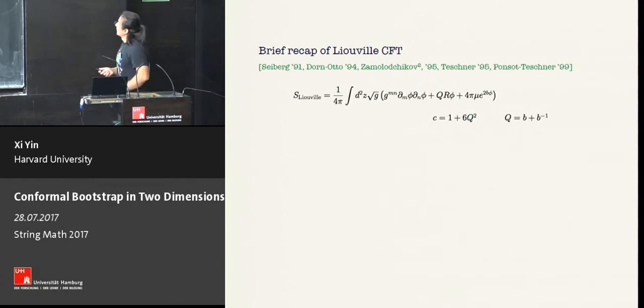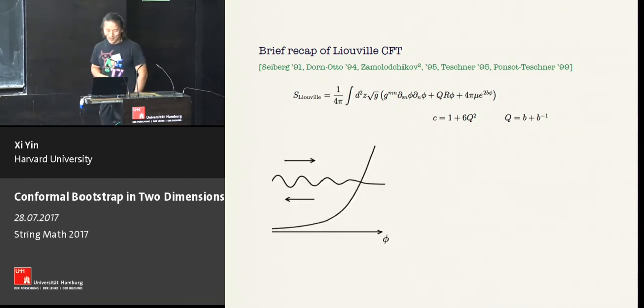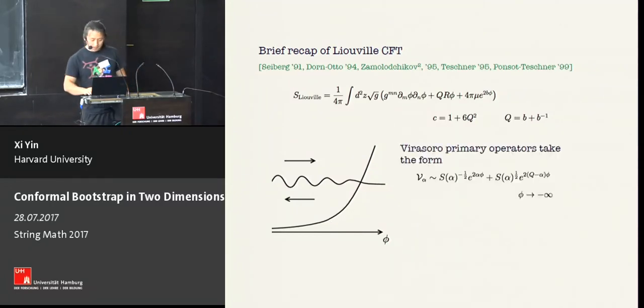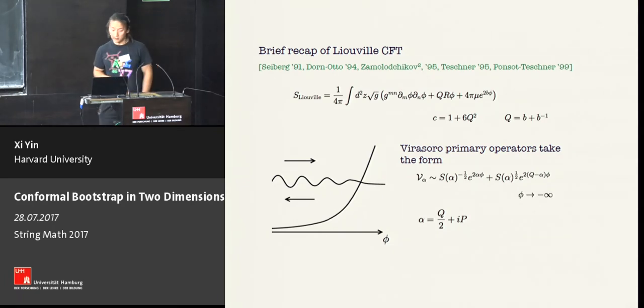Now, of course, Liouville theory traditionally was defined by some action. You can try to formulate a path integral, but it's hard to calculate anything using that description. The picture is that there's some scalar field with some background charge and with some scalar exponential potential, and the states of the theory on the circle, which are mapped to local operators in the CFT, are scattering states of some wave that bounces back in the field space. So the Virasoro primaries of the Liouville theory as a CFT are described by wave functions in the field space of this form of some scattering wave, where these exponents are related to the Liouville momentum P, which is going to be a real number here. This is for C greater than 1.